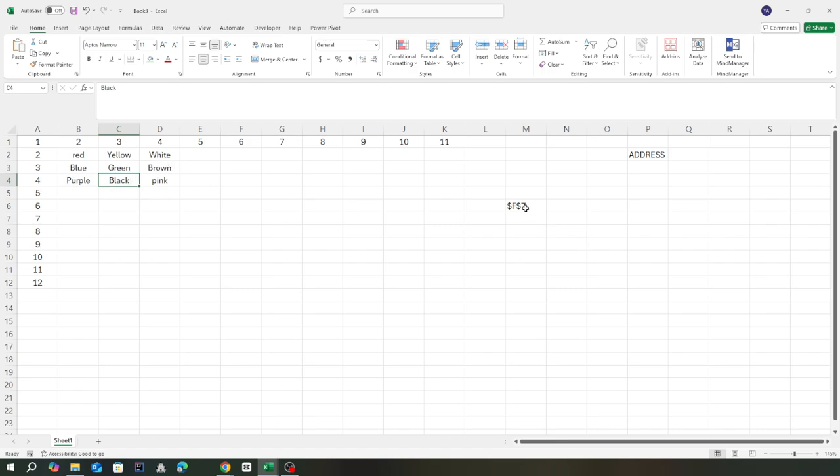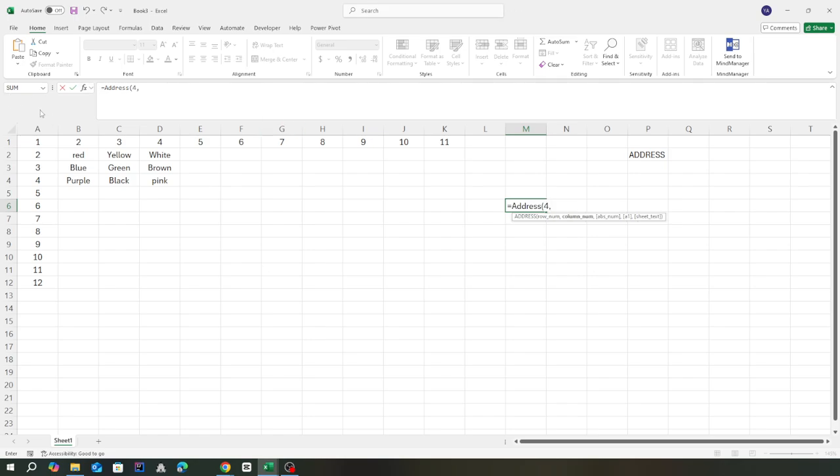If I try it with my function, we'll do the same thing right here. I'll just delete this one, and we write down address. Here we go. We open up our parentheses. If I want to return the color black, it's going to be on row number 4, so I'll just enter 4 here.